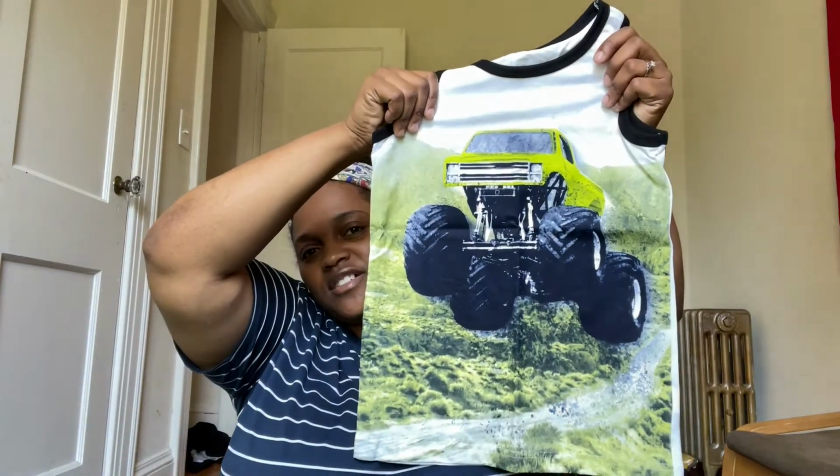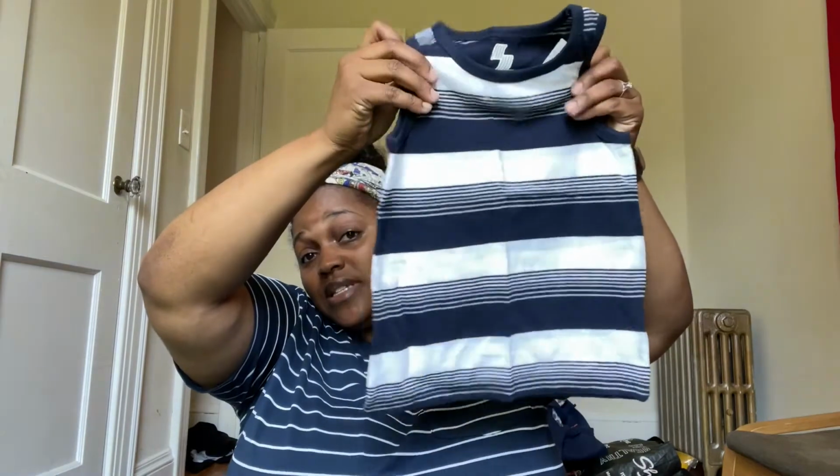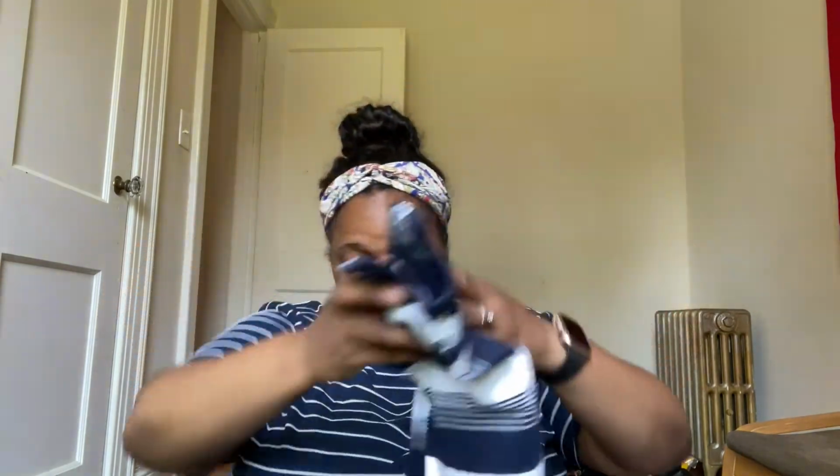Of course, when you get one shirt, you got to get the other. But I got Jaden a monster truck one, and they didn't see this stuff yet, so they're gonna love it. And then for Jackson, he had a two-pack because y'all, it's gonna be a hot summer because it's already hot. Like, today is pretty much 90 degrees. But this is Jackson's shirt. He got this one. Okay, JoJo. And then he has this shirt, so he can wear whatever with a pair of shorts.